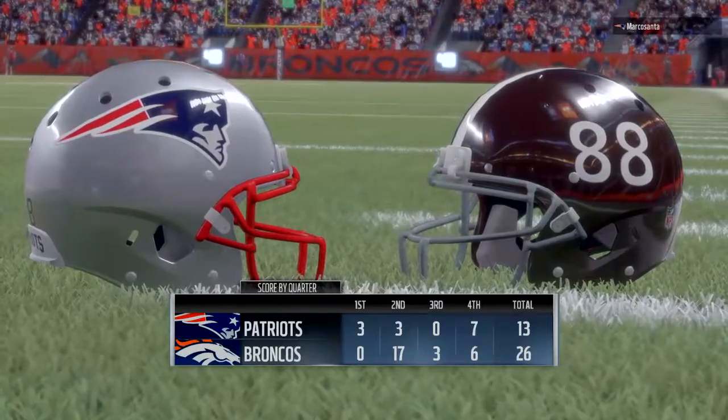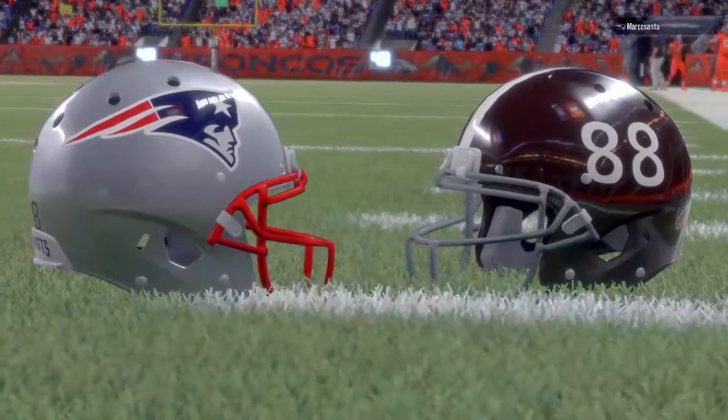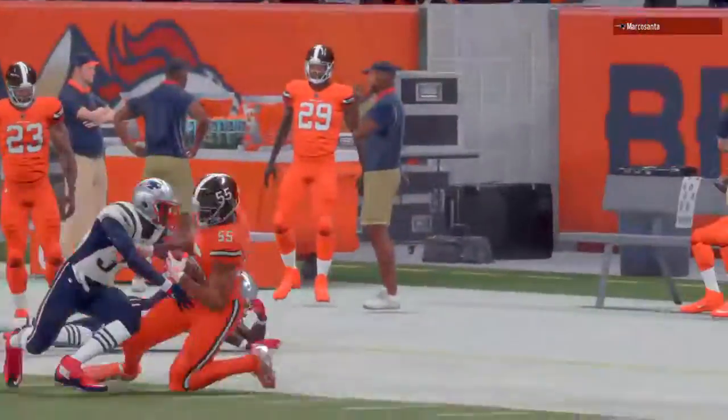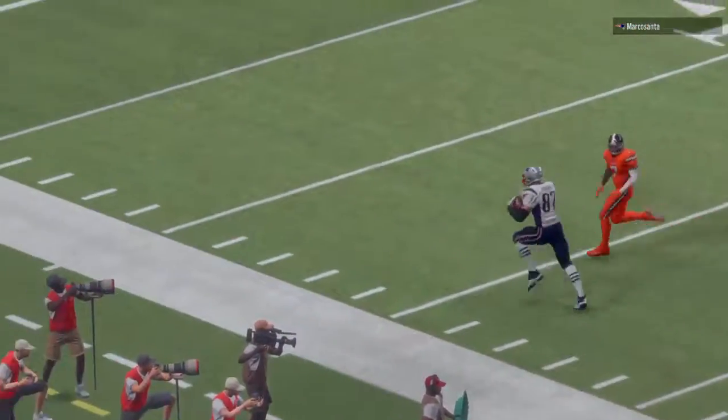So for Denver, the win will help them keep pace in the playoff race as they move to 6-3 on the year. And they'll have another home date next week as the Cincinnati Bengals come to town. Meanwhile, for the Patriots, they are barely afloat as they fall to 4-5. And they'll be off to Oakland next week for a date with the Raiders.